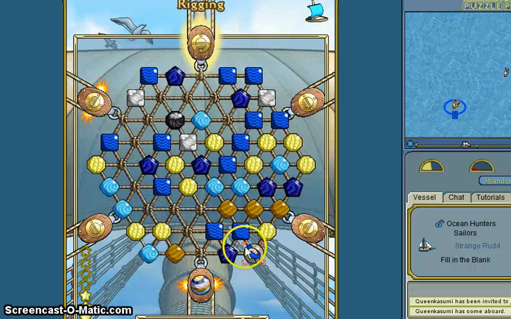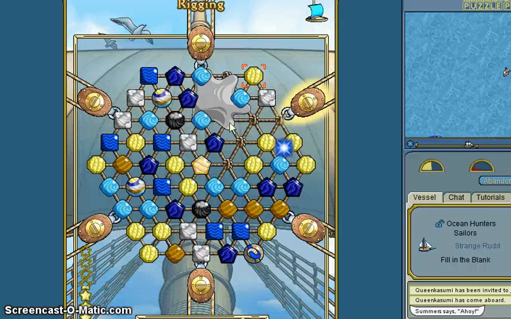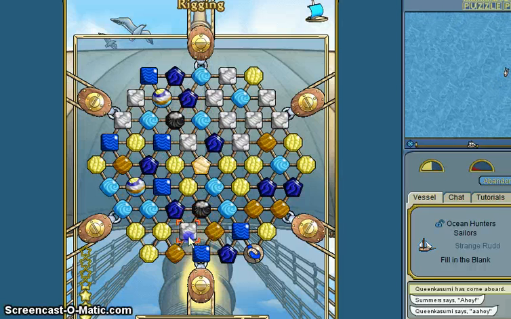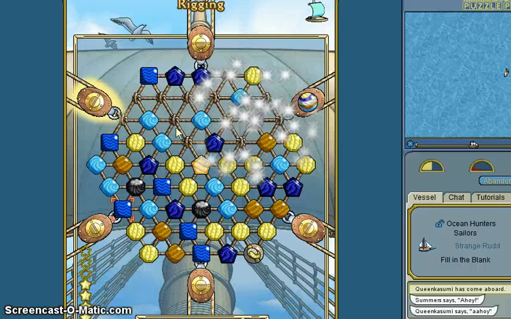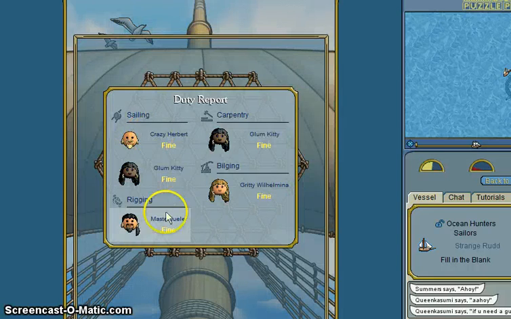Always set up to get the splice pieces. This one right here. Nice little chunk of bonus points, nice and easy. And don't go for loops unless you have extra moves and time. It's not worth the effort compared to tarring. So, simple little find for now.